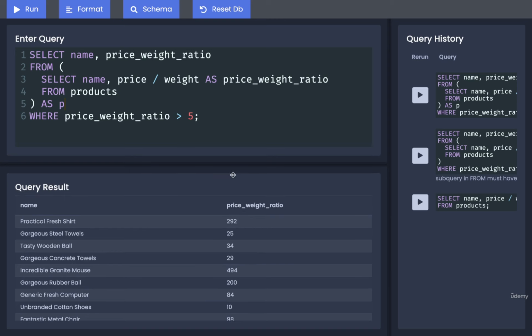Okay, so at this point in time, I know using this subquery right here doesn't make a lot of sense because we could really just write the subquery by itself and get the same result. But we are going to take a look at a better example of why we would make use of a subquery inside of a from clause in just a little bit. First, I want to consider one other scenario, one other way that we can make use of a subquery inside of a from clause, and then we'll understand why we would do this at all.